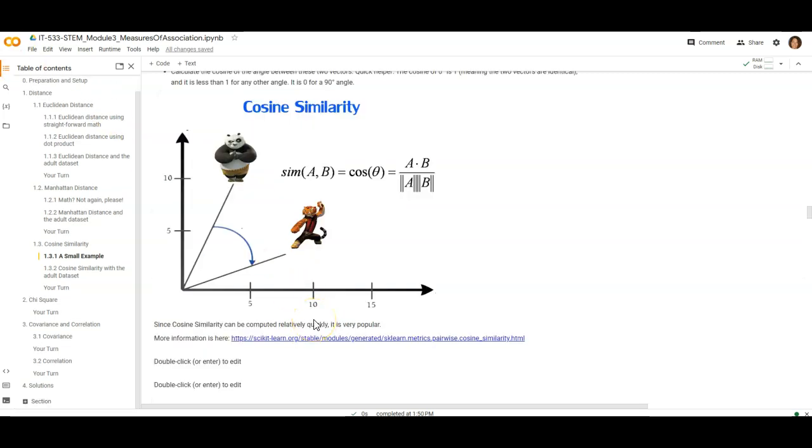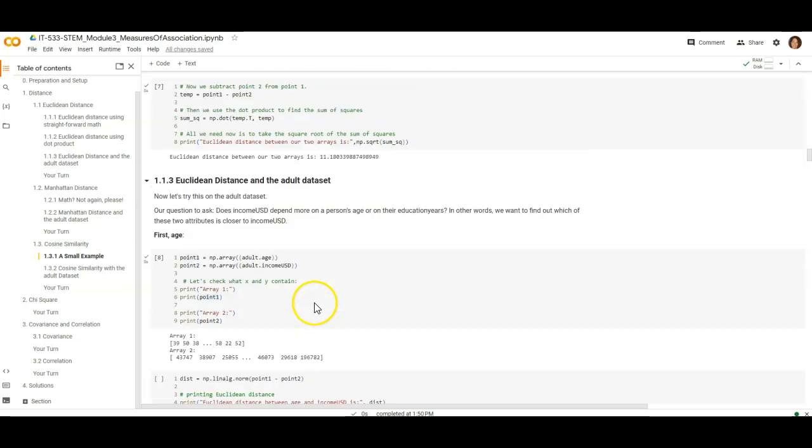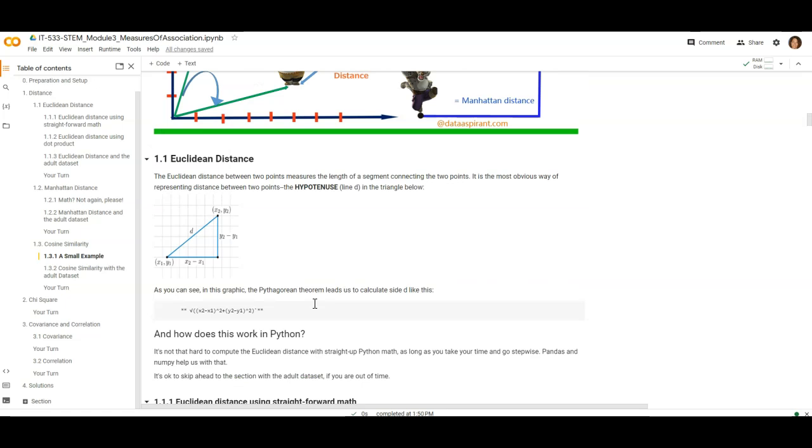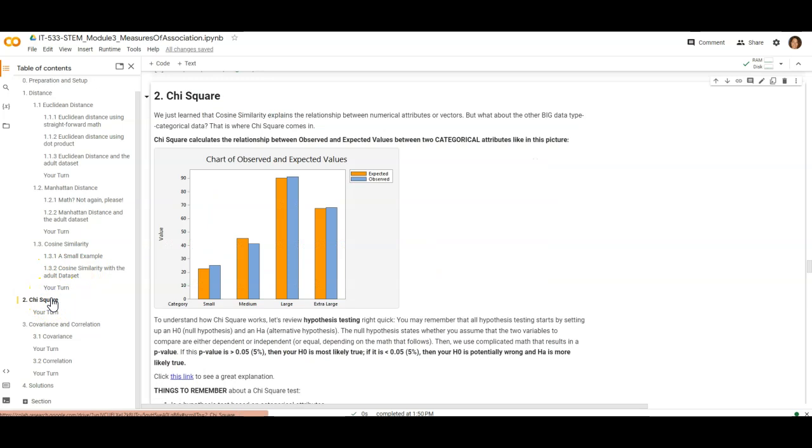So that was a lot of math, or trigonometry, wasn't it? We first looked at the hypotenuse in our triangle as the Euclidean distance. Then we looked at the sides of the triangle with our Manhattan distance. And then finally, we looked at the angles of our triangle when we calculated cosine similarity. Well, are we done with the math? Well, maybe. We're done with that kind of math, with the trigonometry, and now we're going to switch gears.